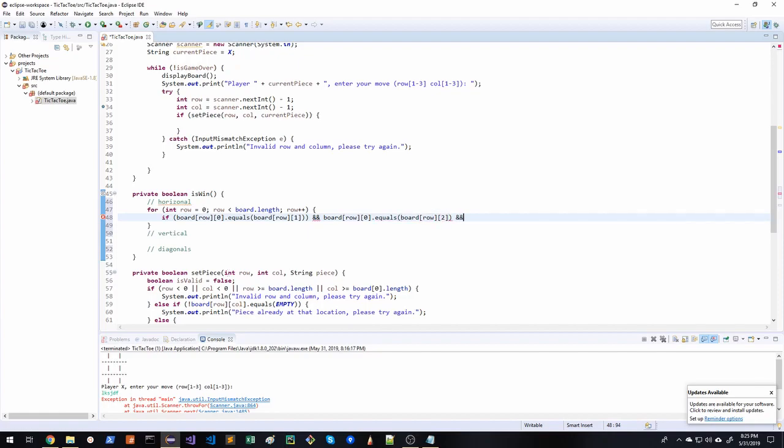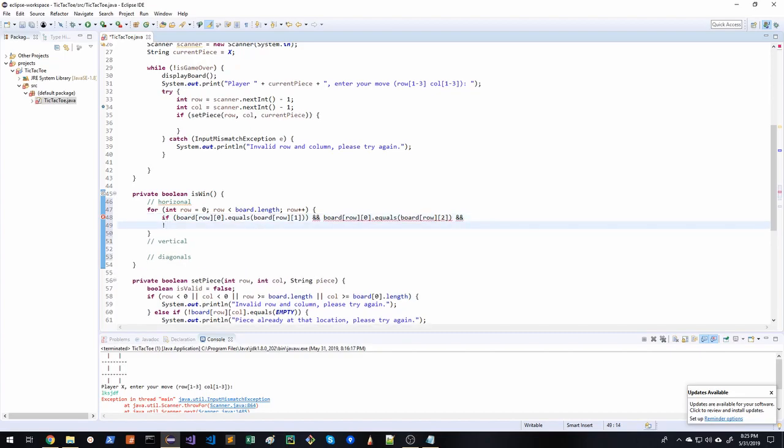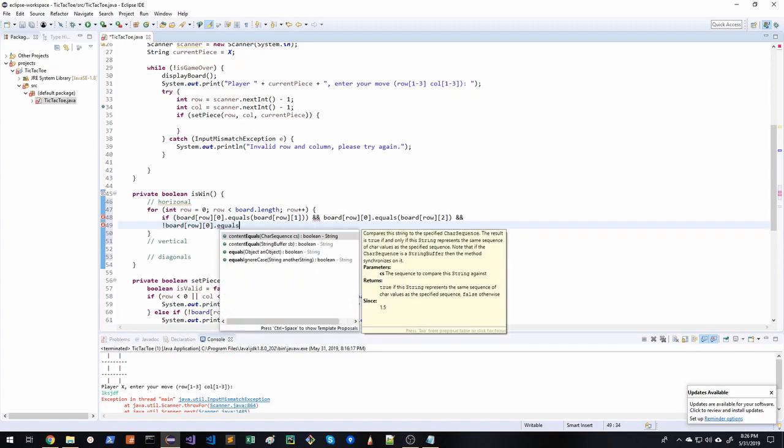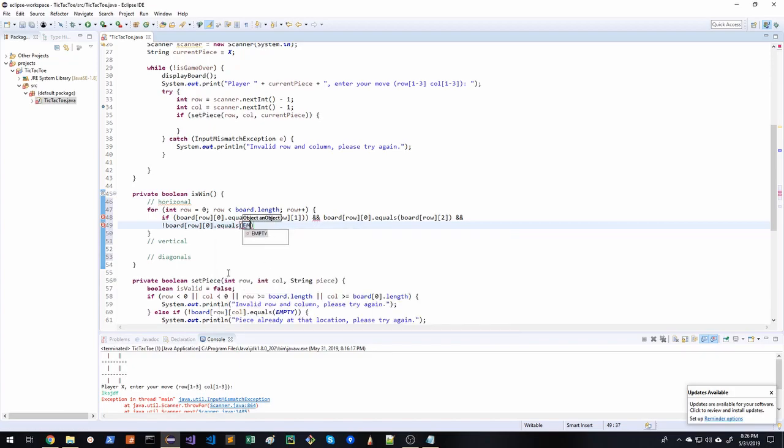Okay, last check here, and if the board is not null, or not, excuse me, if the board at location 0 is not empty. Board row 0 dot equals empty.